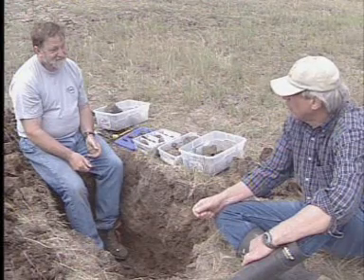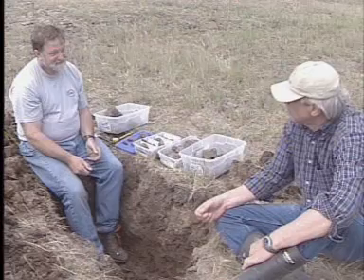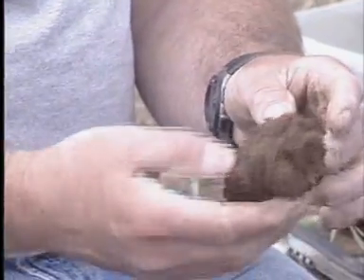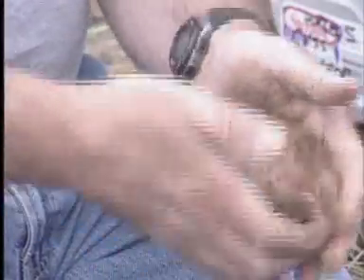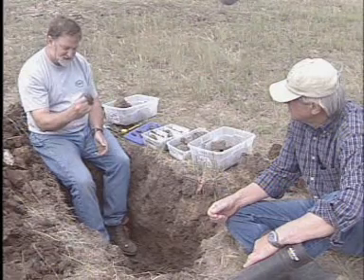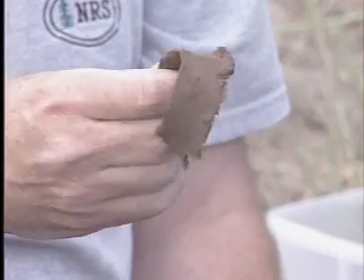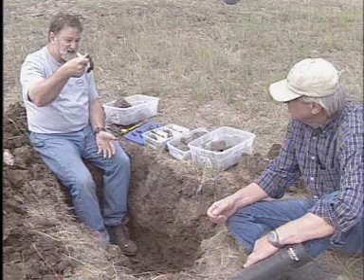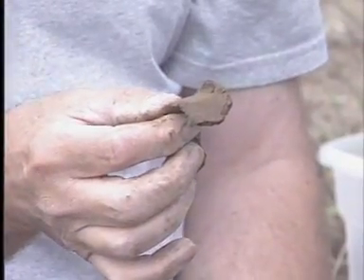You've been showing us some really interesting structural features of this soil. Obviously it's a very dynamic soil, and that is likely derived from its texture — could you talk to us about how a soil scientist determines soil texture in the field? Sure. These soils, by the way, have 60 percent clay or more in them. There are a couple of ways of doing soil texture. One is to make what's called a ribbon — this is a small ped I've taken out of the C horizon. If there was a lot of sand in this soil, there is no way that would hold together — you couldn't make a ribbon of that length. When you have a lot of clay in the soil, the clay holds itself together and it's quite plastic, meaning we can deform it. Even silt wouldn't stick together or hang together either.